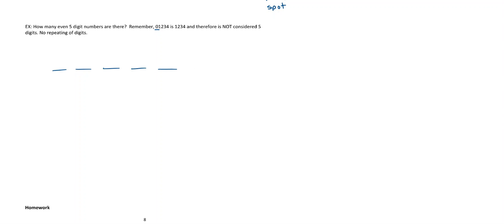And to get our bearings again here, let's write down the numbers that we're allowed to have. So the only restriction here is that, well, there's two, but that one can't be 0. Right, so that cannot equal 0. And then this one is even. Right, it just means the number has to be even there. So our numbers that could possibly go in there would be 0, 2, 4, 6, and 8.